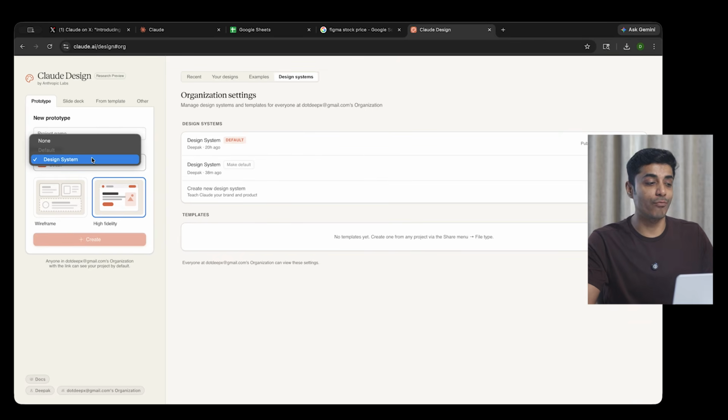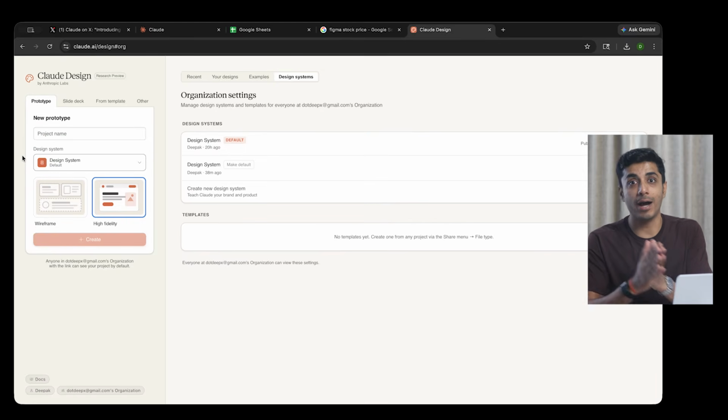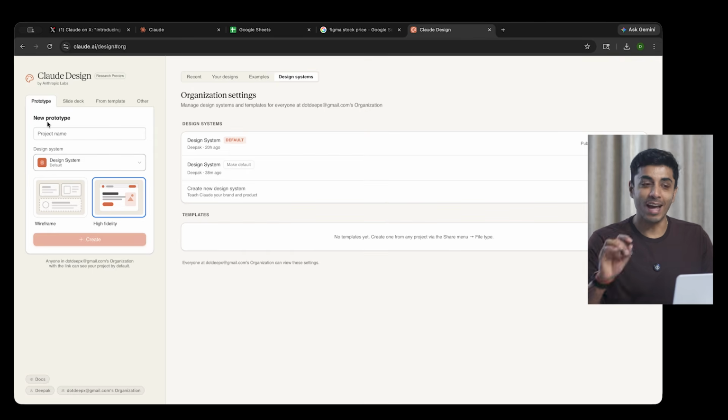Going forward, if you select the Coca-Cola design system, or the brand guidelines or brand book, whatever you want to call it, then it will create the website in prototype following those guidelines, and it will create the mobile UI UX following that brand guidelines.